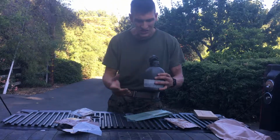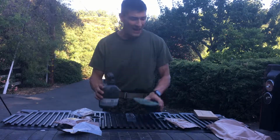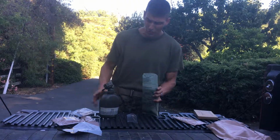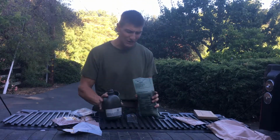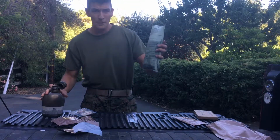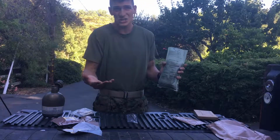And again, you will notice that this canteen is a part of the main meal, because the main meal is all green and the other stuff is all brown. Green canteen, green bag. Okay, so you're going to take the canteen, and you are going to carefully, oh so carefully, pour water into your bag. You are going to fill it over the "do not overfill" line, because it's just more fun that way.